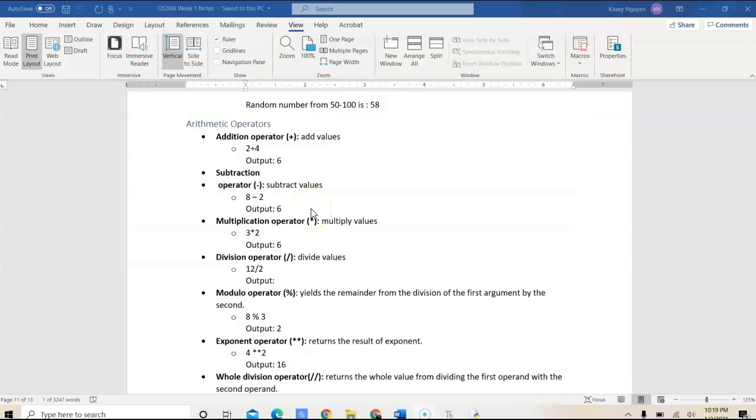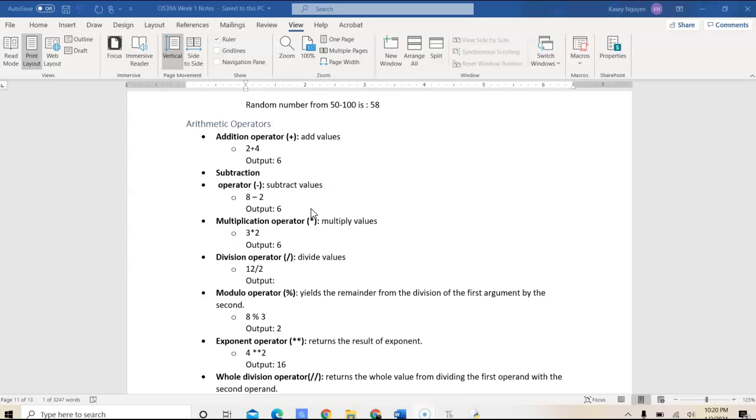The next part of the notes is arithmetic operators and operators in general. There are different operators that will be required for the quiz and final exam, of course, and as you write different programs for this course, you will be required to implement or use arithmetic and other types of operators.